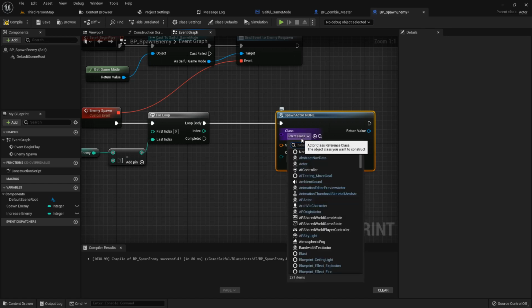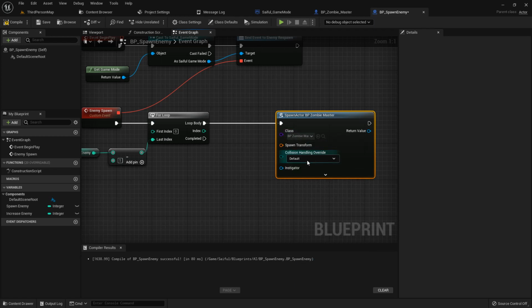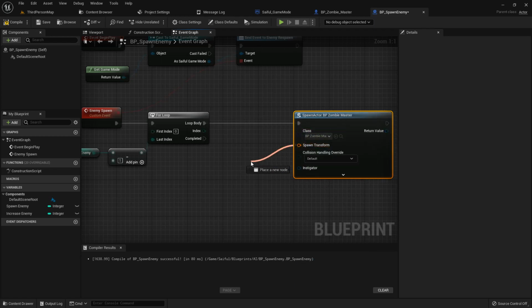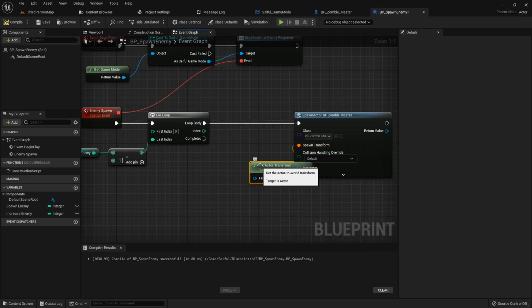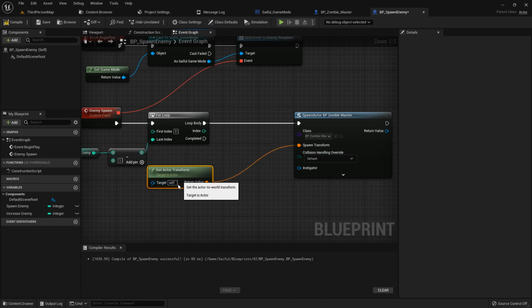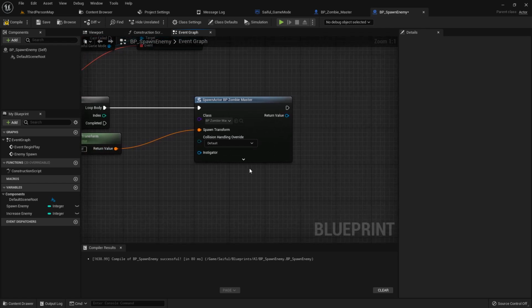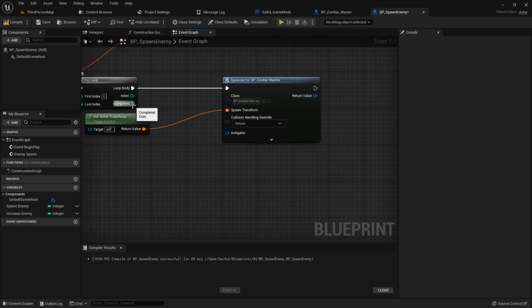We will spawn the zombie. When we kill all the zombies, there will be new zombies spawned. So spawn transform should be get actor transform, which is self, means we'll place the spawn blueprint in the level and it will spawn there.